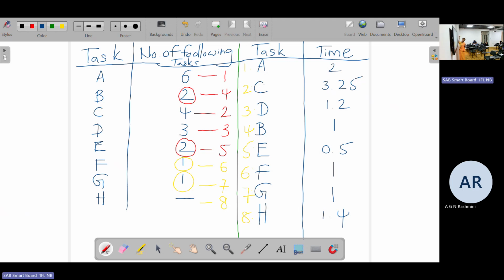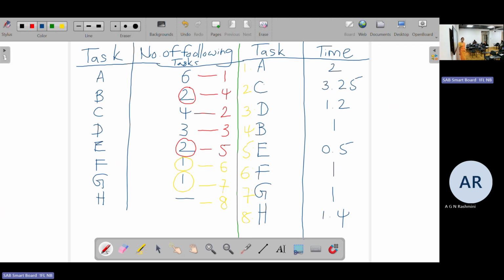Then we go through the number of following tasks. We find the number 3, which is the next highest. So 3 following tasks is for task D. So we rank task D as the third task. Is that clear?